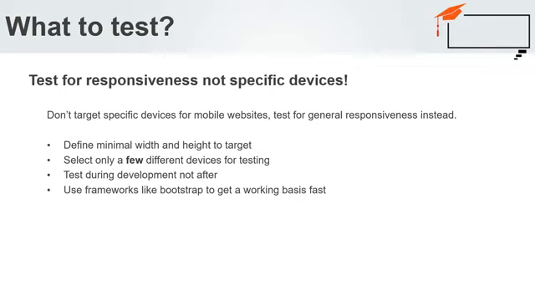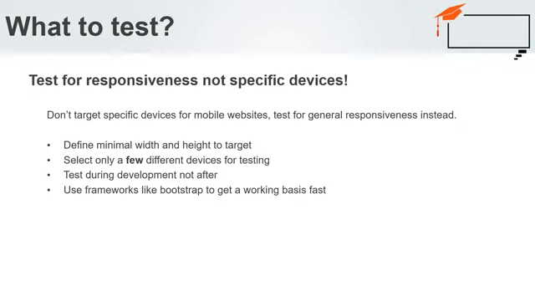This is just because if you don't do that, the customer will open the website on the browser that comes with his fridge, and it will have 100 pixels in width and 100 pixels in height, and your website will most likely not look very good on this one. So it's best to define a minimum width and height with what you can test and what you can accomplish.